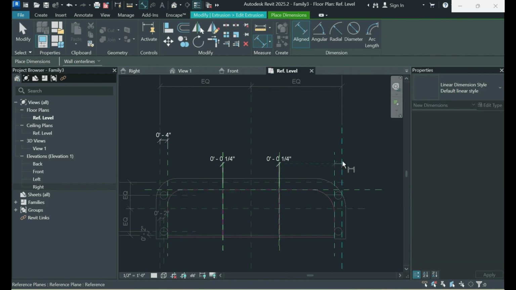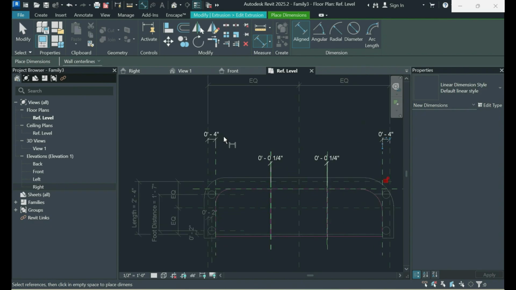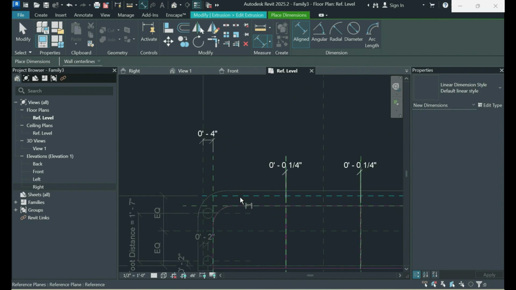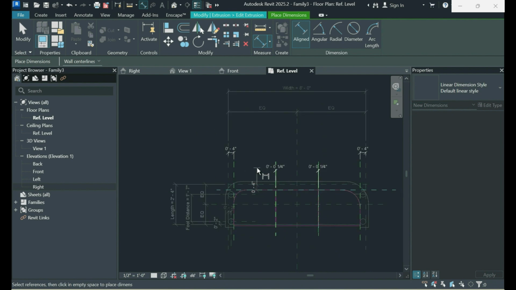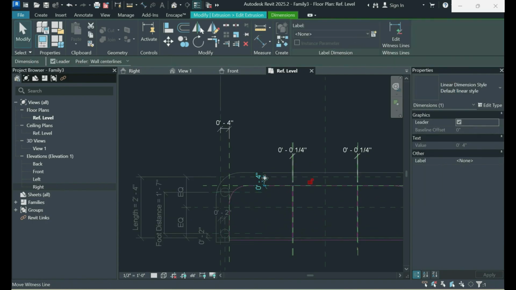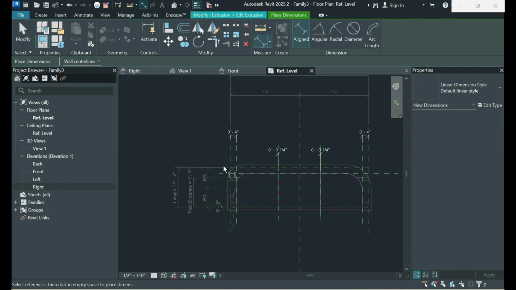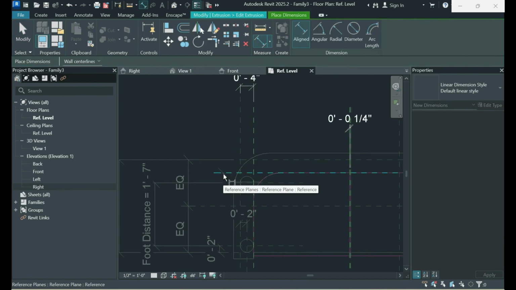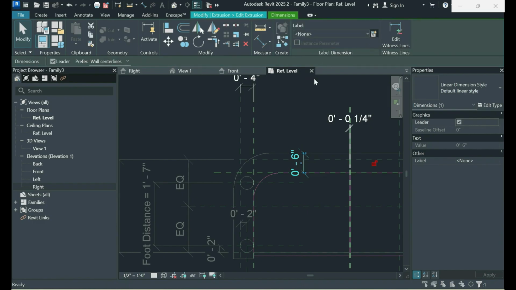If not, we can use the dimensions and then we will lock the dimensions so we will not face any kind of trouble. This is a mandatory part of a parametric family, a parametric model. So don't forget any time, apply each time and lock the values.